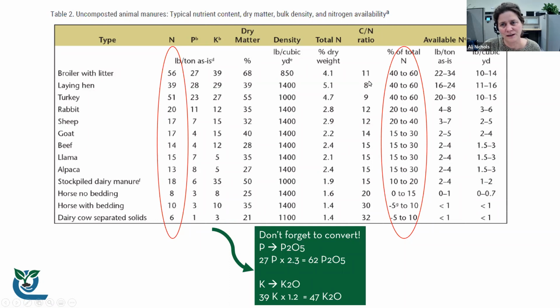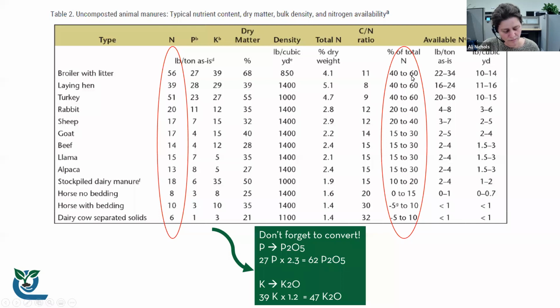But if you go over to this column, you'll note that actually only 40 to 60% of that nitrogen will actually be available to the crop that first season. So obviously that's a really important detail to be aware of and to take into consideration for your budgeting.